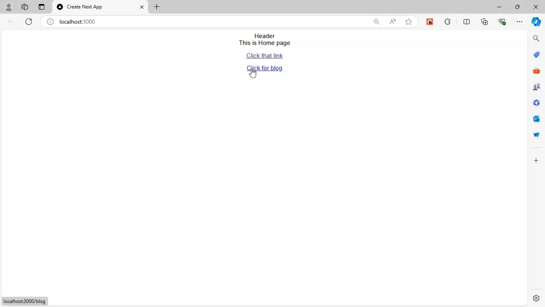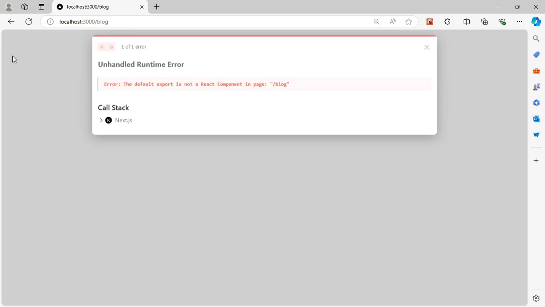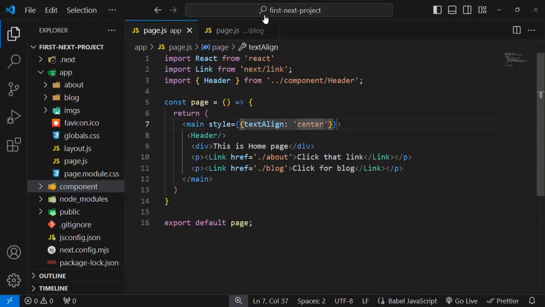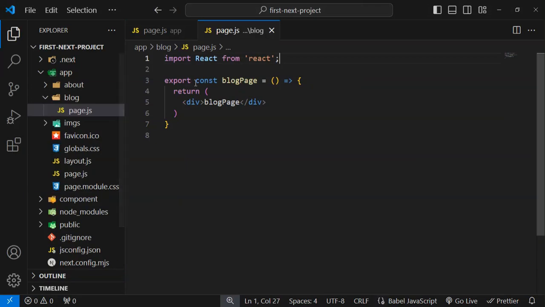Now if I click here, I am not going to move to other pages. So what is the reason behind it? Let me first refresh that page. The default export failed for some reason, and let me show you the reason. Because we have exported it directly.